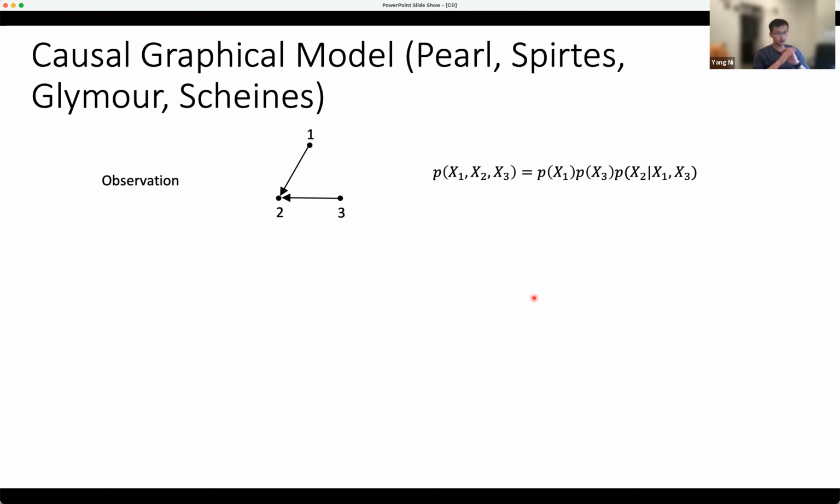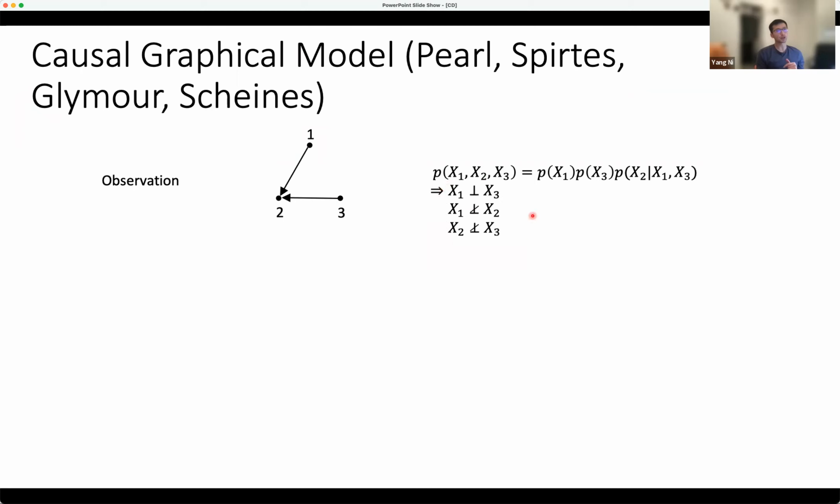So this is not an entirely hopeless task, because even just based on observational data, we can do hypothesis tests, and we can do independence tests to identify a set of dependence and independence relationships. And for this particular graph, we know that implies at least 3 dependence-independence relationships, as shown on this part of the slides. So now the question is, if I have observational data, and the sample size is large enough, I can test for those relationships.